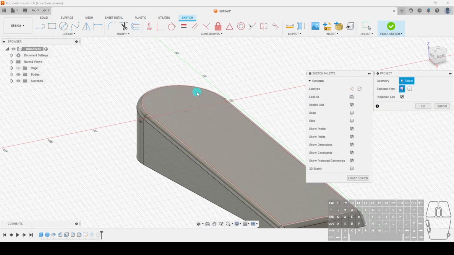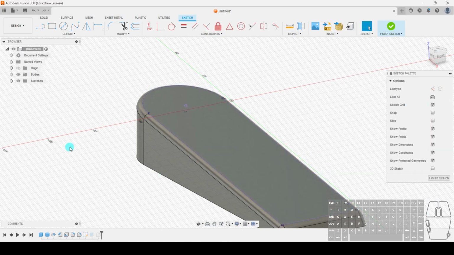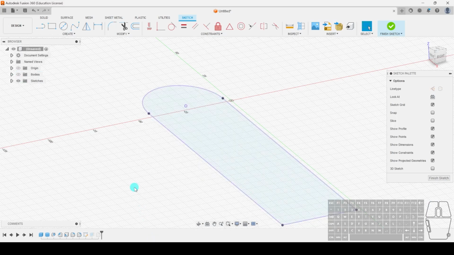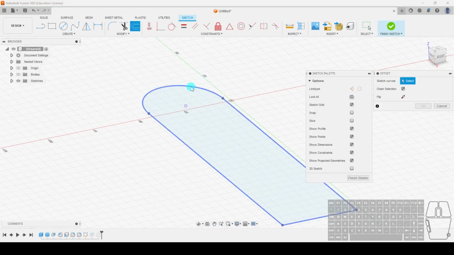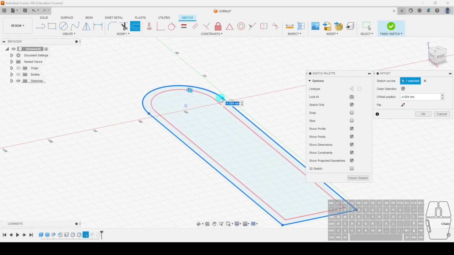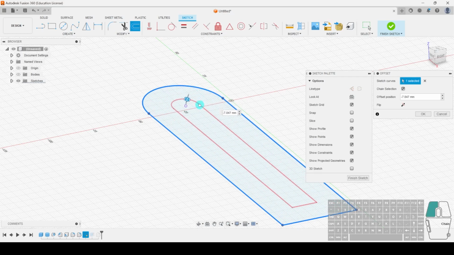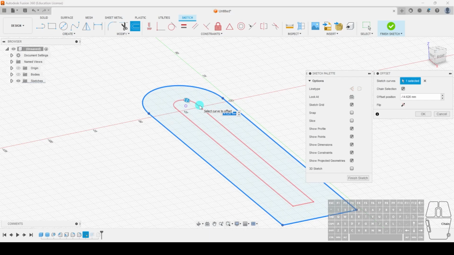Press P for project, and I'm saying this is the surface of my hand. I'm going to draw an outline around it. Hit OK. Now, if I remove my hand, it's gone, but I still have the outline. And I say, you know what, I want to make this smaller. If I click the drawing, in this case, it's a computer, so it does it automatically. Now I can offset it because I have that drawing to reference it off of, essentially. You see? So your sketches are meaningless unless you have an actual sketch on it, a line, so to speak.